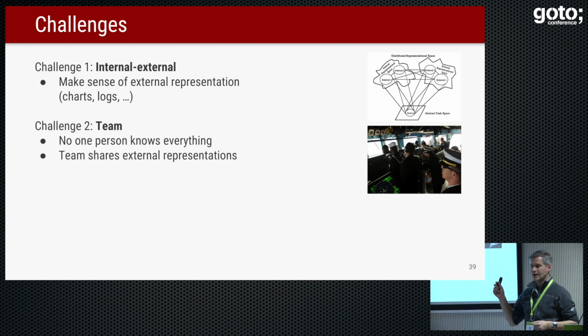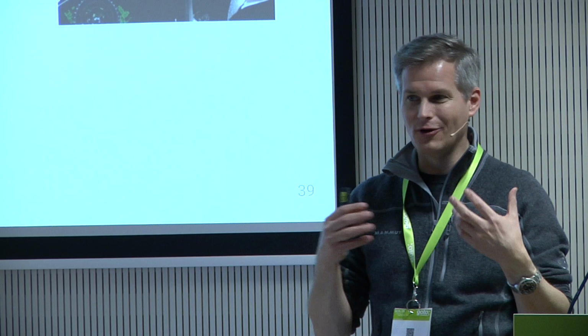The second thing is that I have a problem because I'm on a team. No single person knows everything, so the knowledge is partitioned. And second is that we have to have a compatible external representation. So like when I see the chart and you see the chart, we both are seeing the same thing and it activates the same thing in our head. Okay, so I'm no longer allowed to make my own private scribbles. Has anyone wandered into somebody else's code and feel like they've seen some private scribbles that don't make sense to you? Yes, we all have.